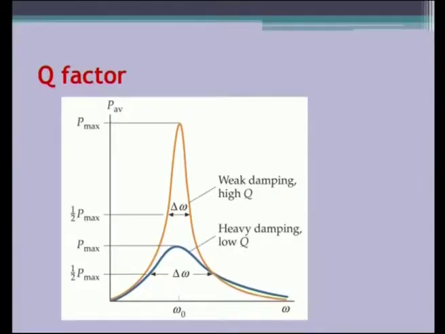So, hereafter we will give importance to the Q factor whenever we want to discuss the sharpness of the curve. Sharpness is a very generic term, but when we say Q factor, it is a quantified value, a measure of the sharpness of the curve. We will see one by one the areas in which this Q factor appears, and this graph further gives us some idea about the way in which the Q factor is calculated.